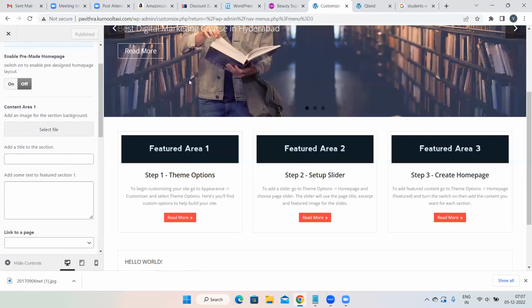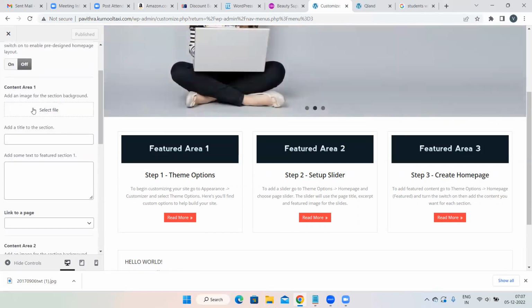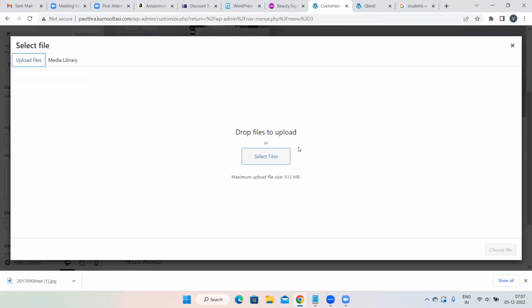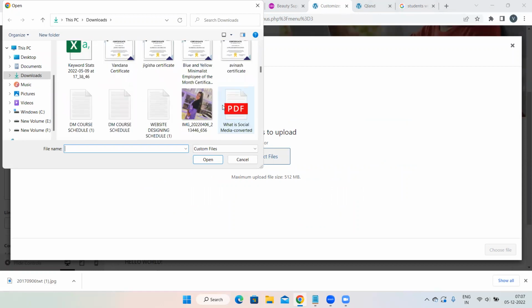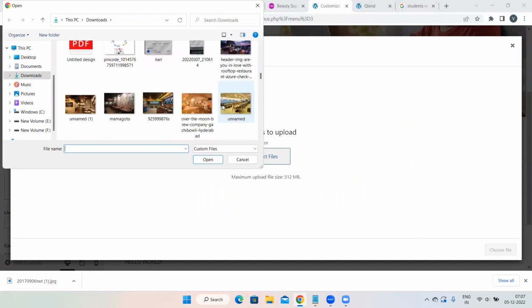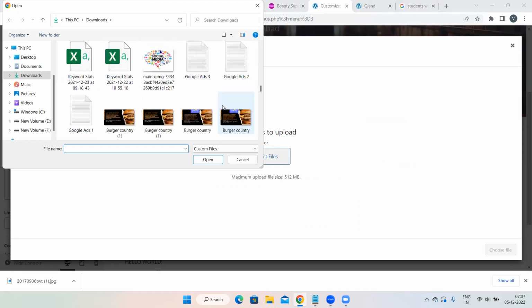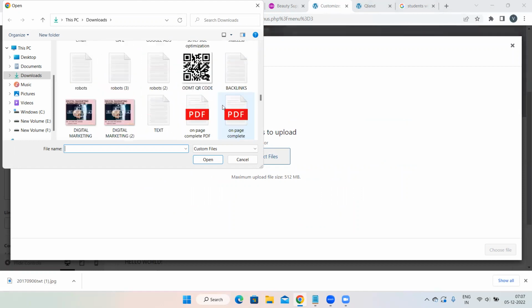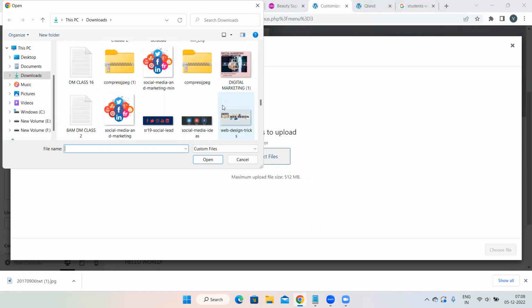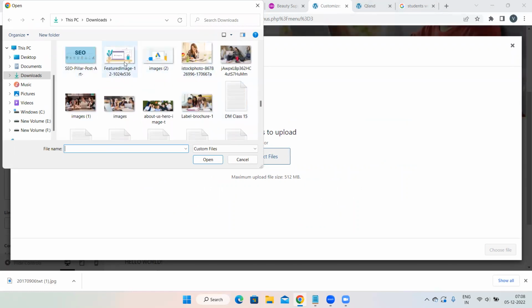The same thing, how we have done for sliders, the same thing over here also. Again, content area 1, 2 and content area 3. Here also you have to do the same thing. Just click on select file and whichever image you would like to upload, just upload that particular image. See, for the sliders, I have smartly uploaded horizontal images. But here I will be uploading vertical images, Ravi. So according to the size, you have to upload the images. In the slider, if I upload vertical images, those images will look very small. That is the reason I have uploaded horizontal images. So just remember that part.